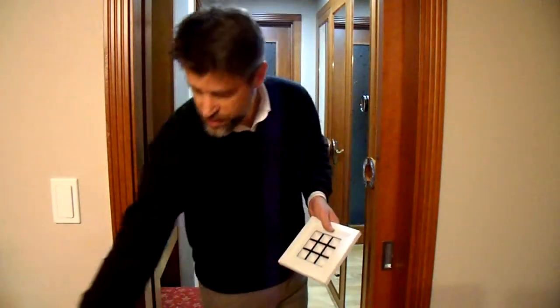I plugged it in and let it run for 4 hours to see what it was like, and it felt warm to the touch, but nothing too drastic. It comes with a little power brick, an AC to DC converter, and this converts anything from 85 volts to 265 volts, 50 or 60 hertz, down to DC voltage 12 through 27 volts. I did touch this as well, and it was warm to the touch, but nothing drastic.